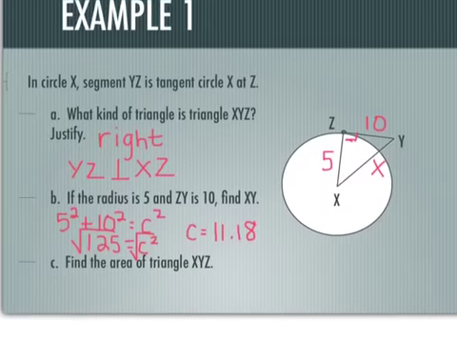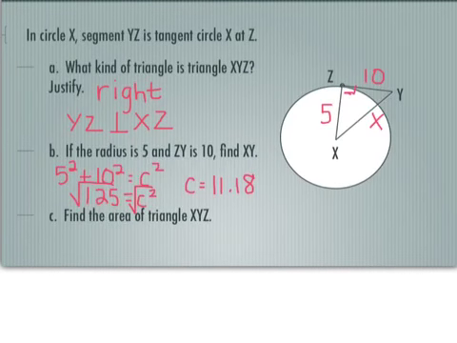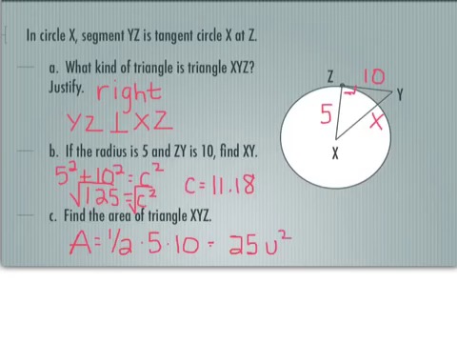Then it says find the area of that triangle. How do you find area of a triangle? One half base times height. Look, that triangle's really weird. It's all upside down. How do I know which two are the base and the height? 5 and 10. Why? Because XY is the hypotenuse, and they make the right angle. Yeah. Okay, so your two sides that make the right angle, that's your base and your height. So we would say area equals 1/2 times 5 times 10, which is going to work out to be 25 square units. Bryce, can you put that down, please? Oh, yeah. Good with that?